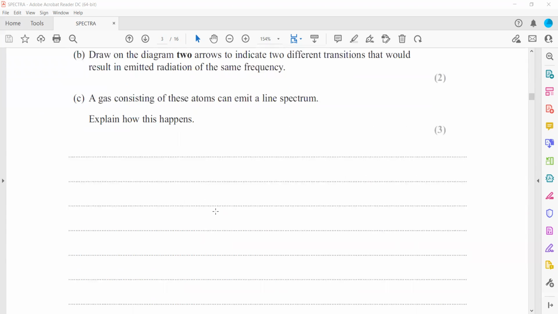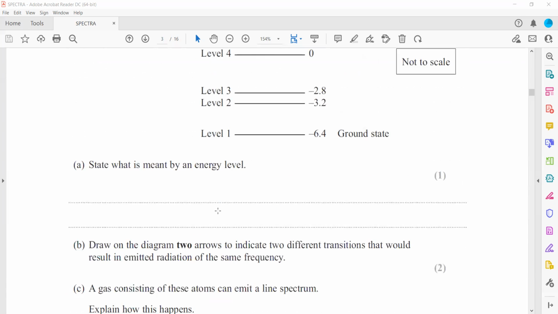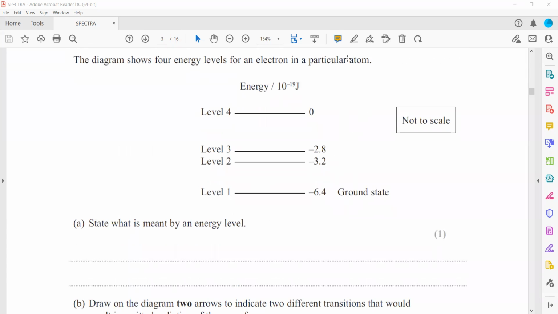Smallest frequency means the smallest energy, which is having the smaller difference between the energy levels. So when we check, which one is having the smaller difference? The smallest transition is this one. In the question they're asking the smallest energy or frequency which is emitted out or given off or absorbed, so we need a smaller gap between the two levels. How much is this gap? That is 0.4 into 10 to the power minus 19 joules. So this is the energy which the photon carries, and using this energy we can work out the frequency.